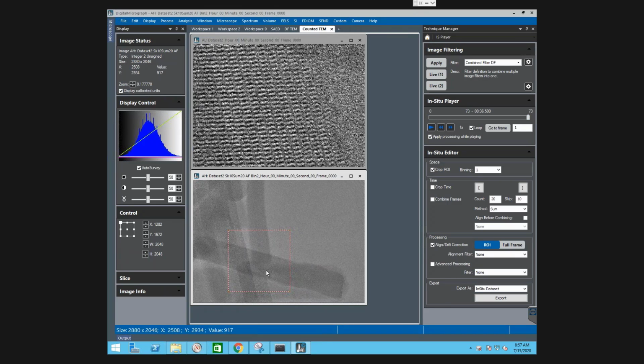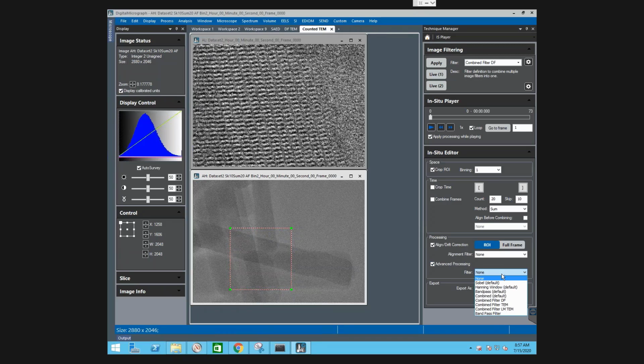So let me go all the way to the end and see how far my particle moved. Okay, I think I can put my ROI about there, and it won't move out of the field of view. For this data set, I'm also going to do a bandpass filter. I am really running short on time, so I'm not going to explain this too much or show the live FFT. Maybe if someone has a question, I can go back and show that.